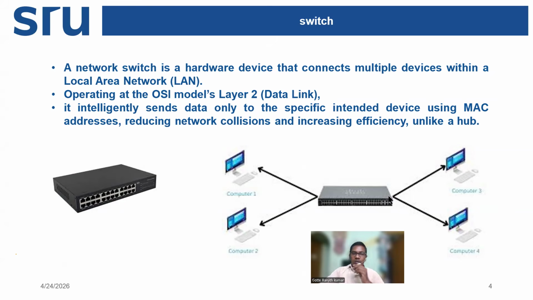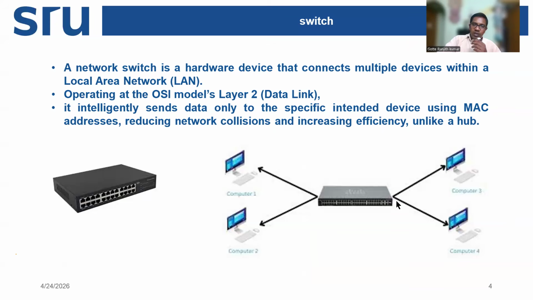The switch is known as an intelligent device because it learns the physical addresses of all devices connected to the switch. Whatever message is sent from the source will be delivered exactly to the destination system, but not to all systems. In the hub case, whatever message the source sends is sent to all other systems connected to the hub, which is known as broadcasting. But the switch will not send the message like that.